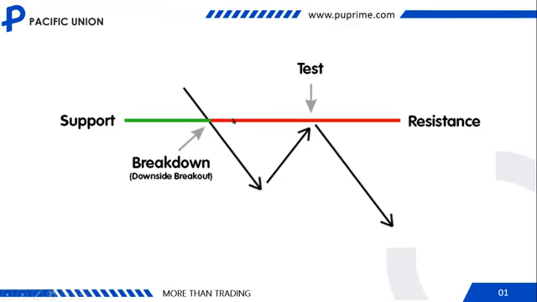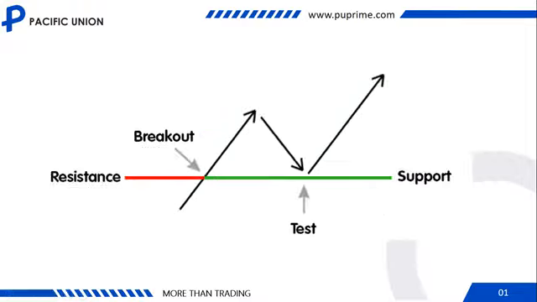So this is a support. Once a support area is broken, price goes back to test it to become a what? Resistance. That is in a downtrend. You see that every support area that has been broken, price will usually go back there to test it in order to fall again. So once you notice that a support area has been broken, all you need to do is to wait for price to retest that area again before changing direction.